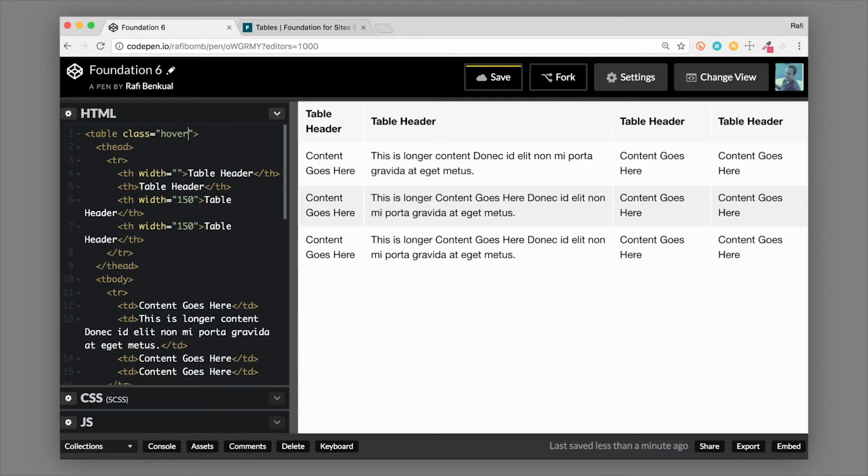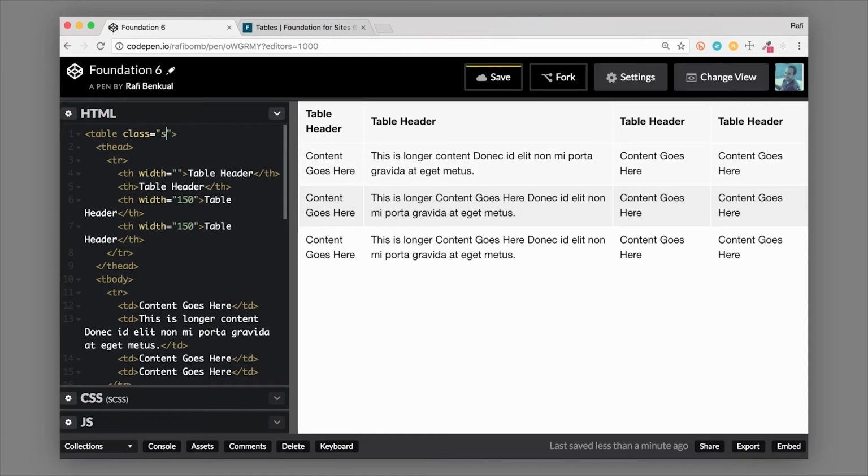Another thing you can do is add a slight hover effect to these table rows. If we add the class of hover to this table, when we hover over the striped table, or even the unstriped table, anytime we hover over a table row, you can see that we get a slight hover effect. That helps give the user context of where they are hovering, especially if there's something to select on this table. It's nice to have those styles built in.